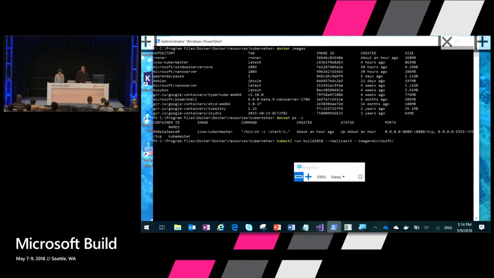Let me finish typing here. As I mentioned, I'll be testing on Windows Server Core. Make sure I type it right, Server Core. And I'm going to use the latest one, the one just published yesterday. And I'll just run a very simple command.